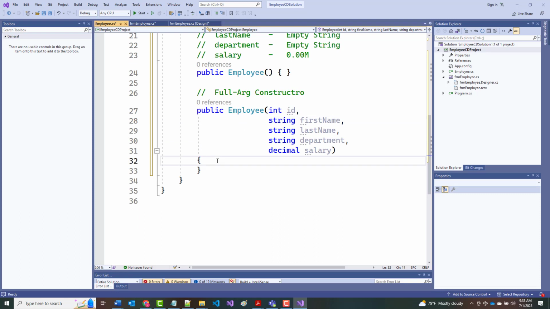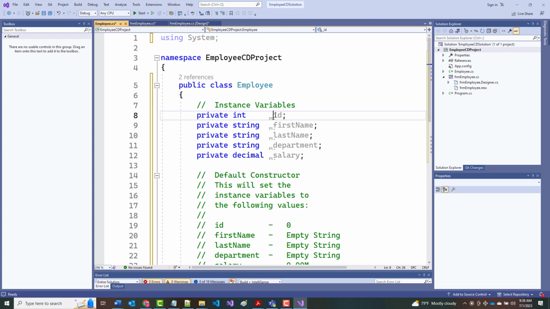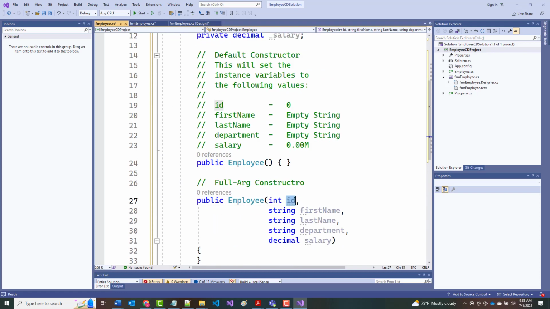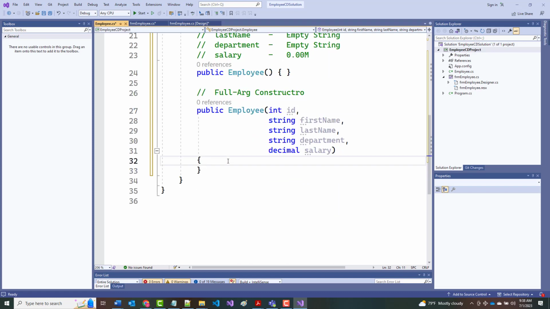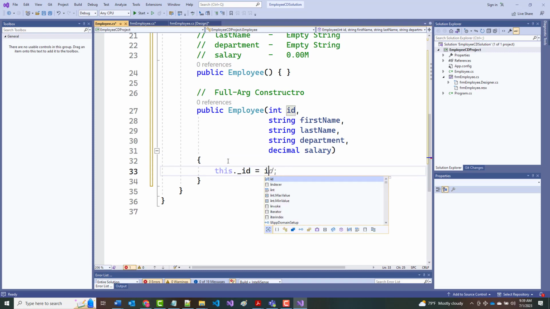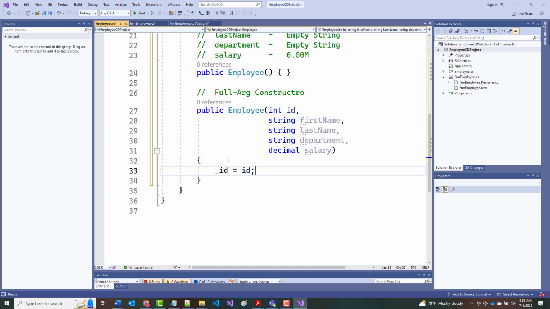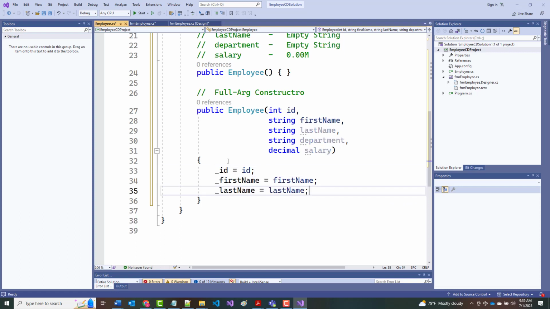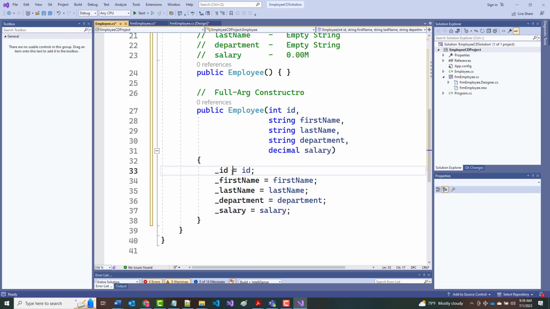So what's that going to do? Now, if we were working with Java, not C# like we are right now, we'd probably have the same exact name for this and this. We don't have that. But if you were doing it in Java, if you had the same name, you'd say something like this.id equals ID. We don't have to do that because we've given it different names. So _ID equals ID. Notice the IntelliSense is writing all these for me, so I didn't have to worry about writing any of them.